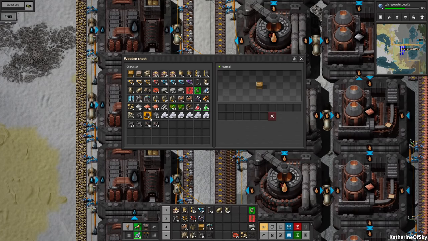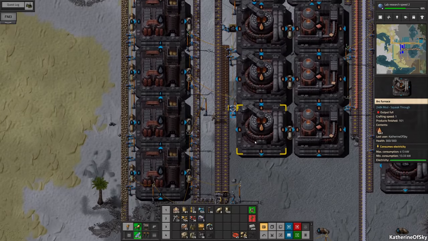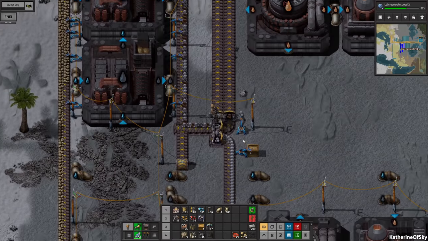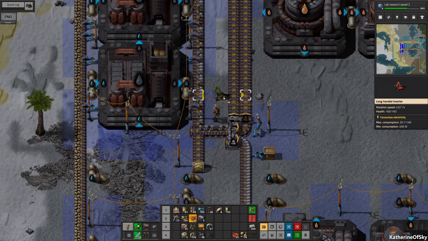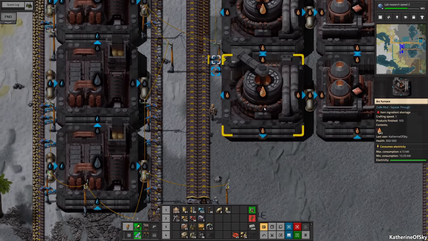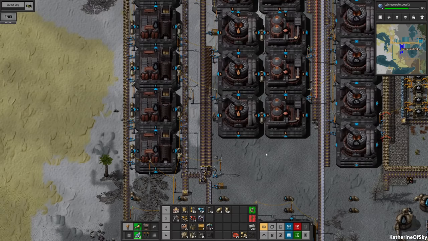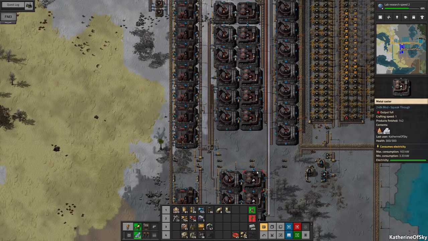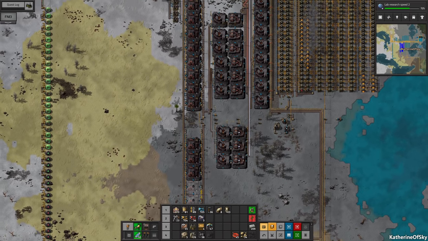So this should be iron. Do we have any iron? Yeah, okay, good. And the copper. I don't know what we need to do with this copper. Maybe we just feed it to the machines and call it good. Like that. Okay. So now we have expanded a lot of these things into where it needs to go.